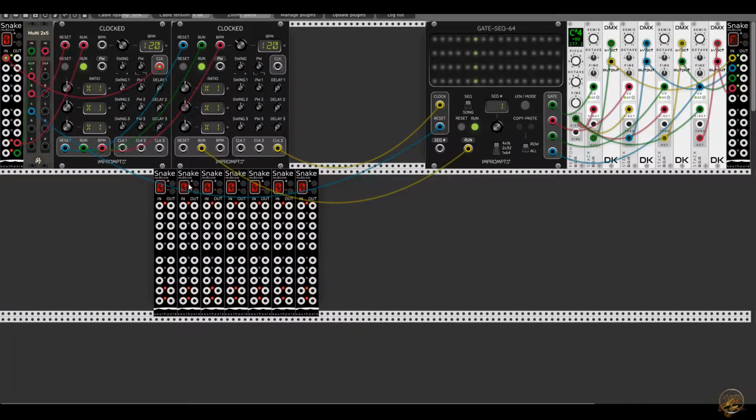Snake has 16 channels, each with 10 inputs and outputs. You can use Snake for everything: clock, voltage and audio signals. Keep things organized. For example, clock, reset and run only on channel 0. Audio on channels 1 through 9. Channel A for volume control. Channel F for everything as far as drums are concerned. Keep channel 0 always on the left side, all others on the right side.